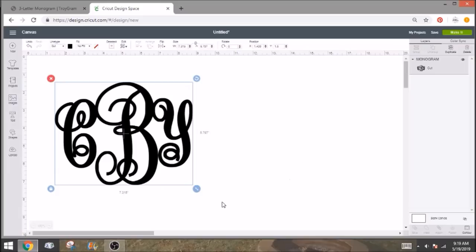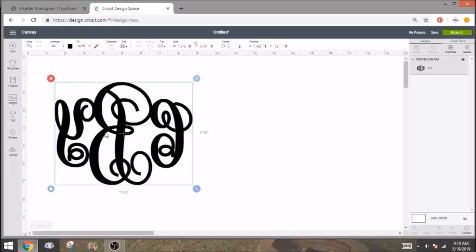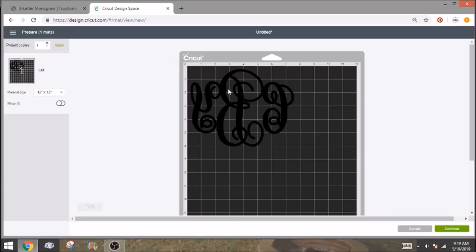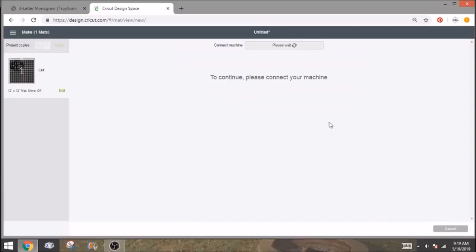Now I'm going to show you guys a quick trick. So since we're doing this on HTV foil, we will need to mirror it. But there is a trick if you guys tend to forget to mirror things, you can go here and go flip. And you can actually flip it around so that it's backwards automatically. And when you go to make it, you don't have to try to remember to mirror it. It's already going to be mirrored. So we're going to click continue and hopefully it will connect to my sheet machine.